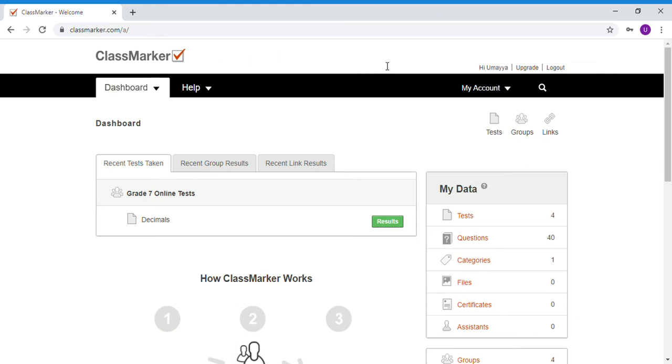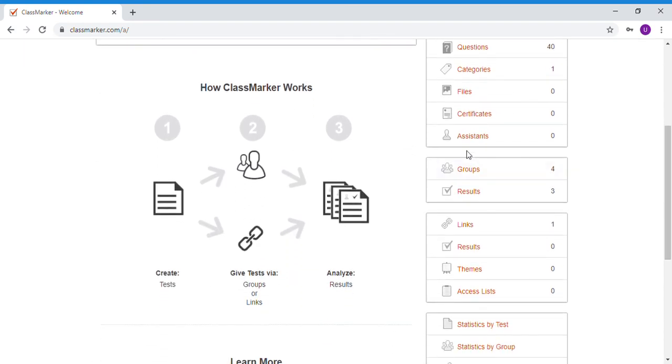Okay, there we go. So I've already made a couple of tests. So how do you see the grades? The results are going to show up here once they are done the test.